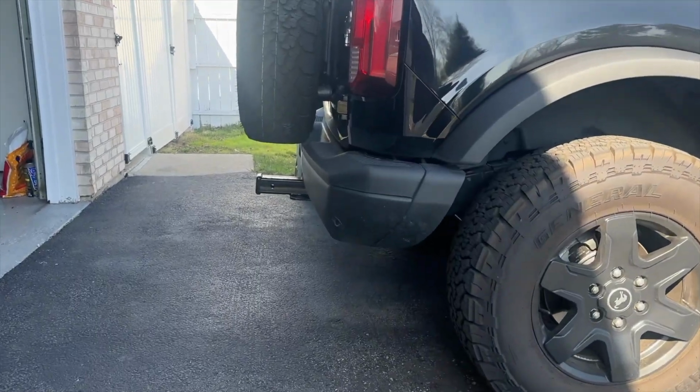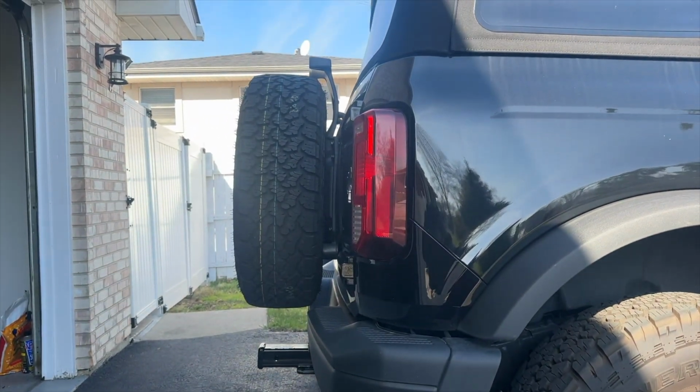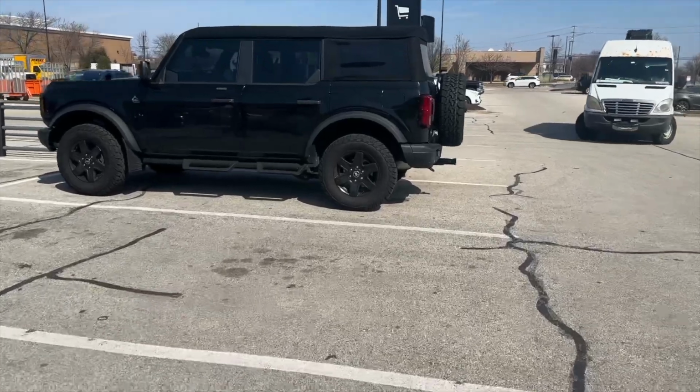The other trailer hitch that I would recommend is the Draw-Tite. The Draw-Tite is also a class 3, and the good thing about it is that it's longer. It's already extended. You don't need an extender for this setup, because all Broncos have the spare tire in the back. You're going to have to clear that to mount any accessory in your Bronco, such as a bike rack. But there is a trade-off if you get the longer Draw-Tite: if you don't like the look of the trailer hitch popping out from the back, you can clearly see it. But if you don't care about that, like me, I like function over looks, then you're fine. It saves you money by not buying the extension. Both the Curt and the Draw-Tite are class 3 rated. The most important thing to remember is it can carry a weight of up to 800 pounds.